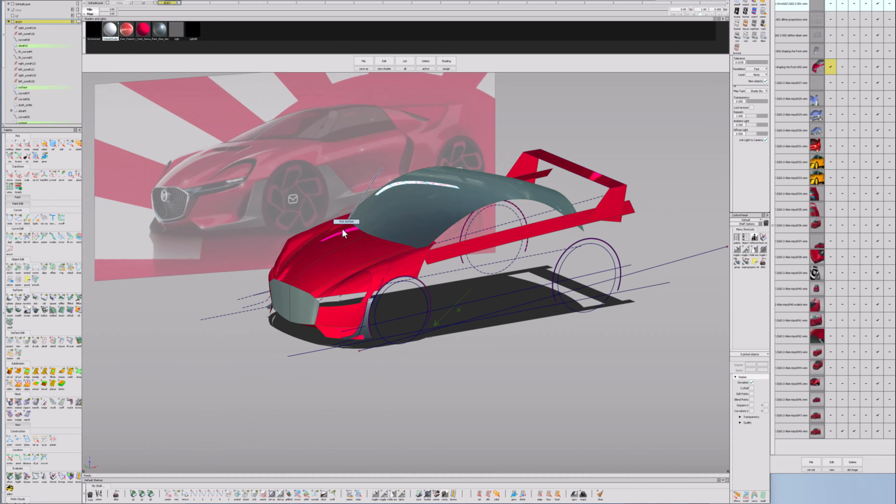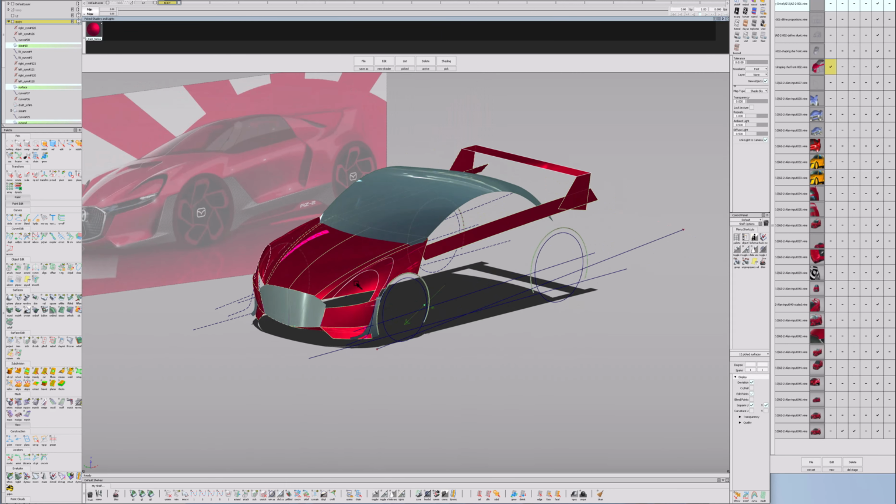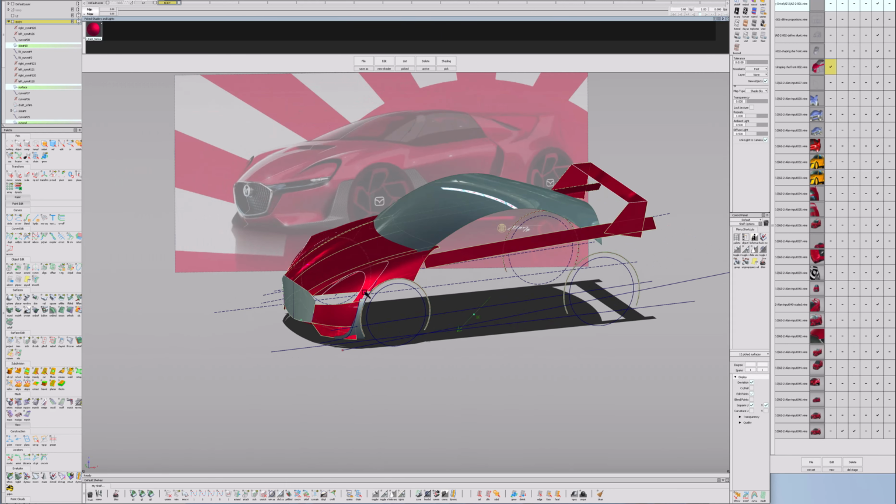At any time you can go to the shader, select it, click pick objects and select everything that this shader was assigned to.